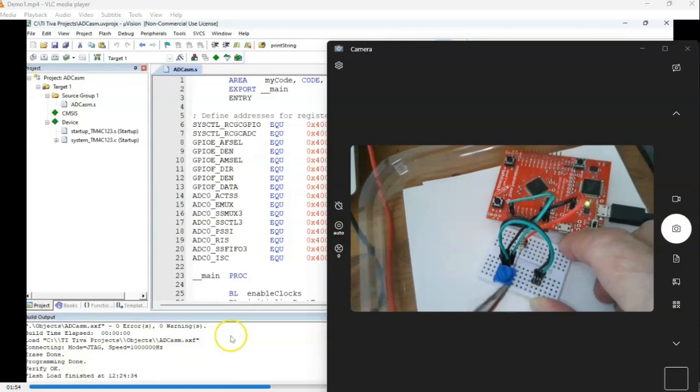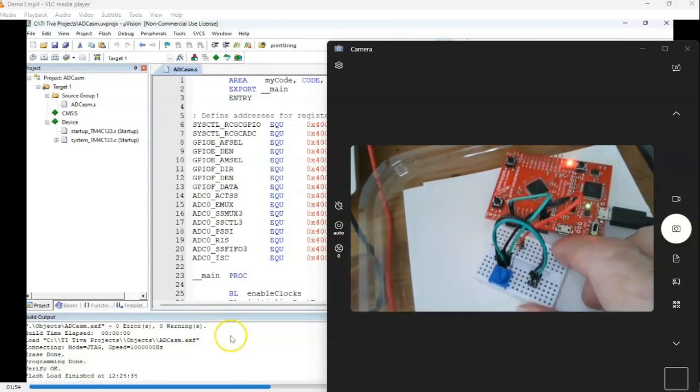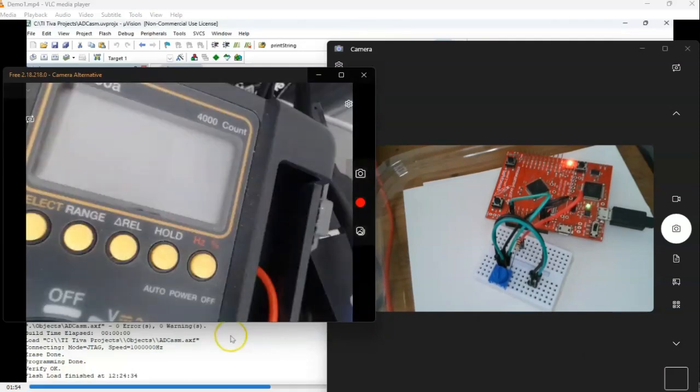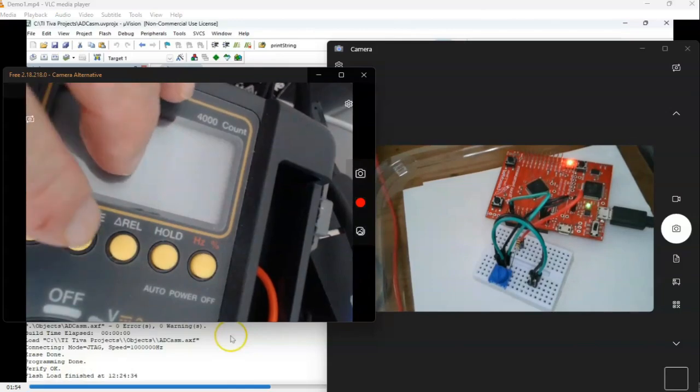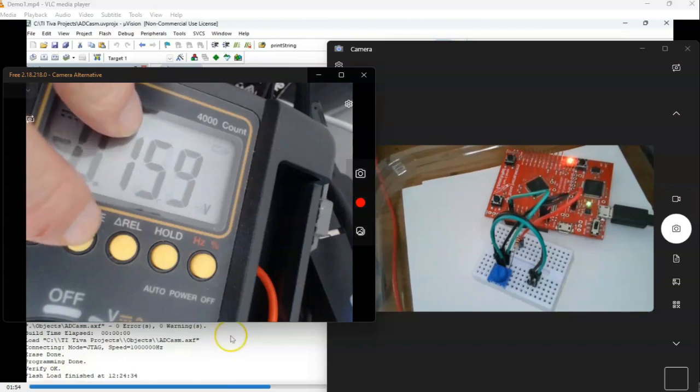All right, so let me now turn the trimmer towards the 3.3 volts. The LED just about turned on. Now I'm going to use my multimeter. Let me bring my multimeter up. I need to set it to the correct range.